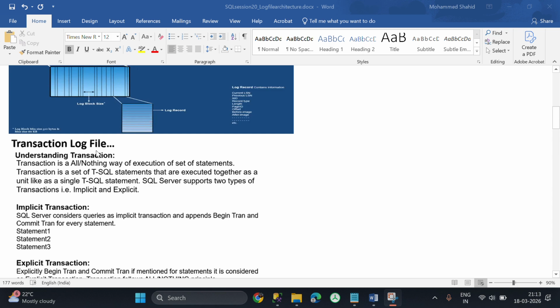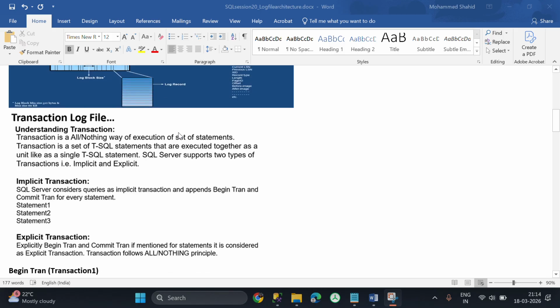We also discussed transactions. What is a transaction? Whatever we do, insert, update, delete, that is known as a transaction. Creating a table is also a transaction. Taking a backup is also one transaction. Whether it is DML, that is insert, update, delete, or DDL, data definition language, create, alter, rename, truncate, and also drop, that is DDL, each is one transaction.